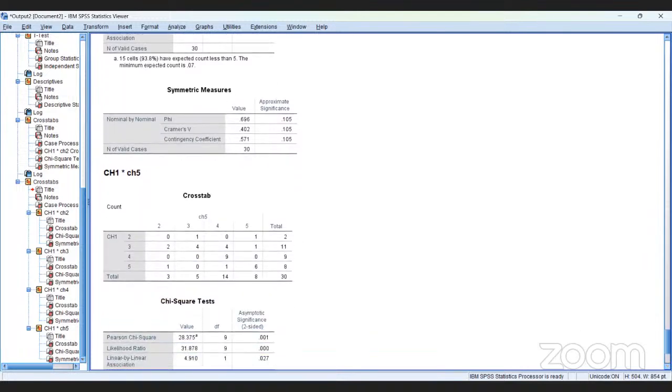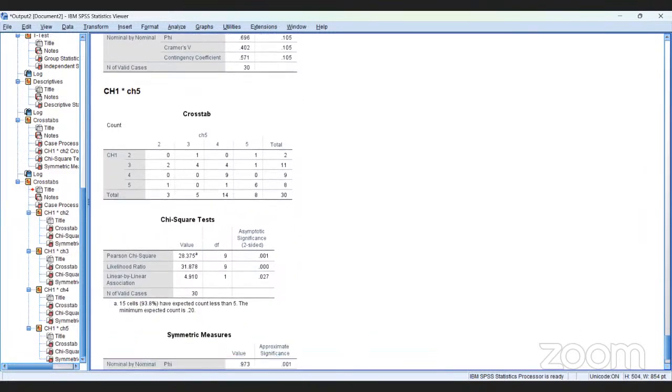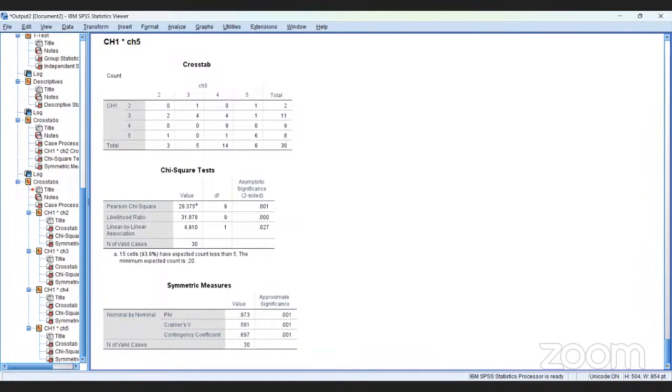Now, based upon the chi-square value, you can tell the items in which the relationship is very high. For example, item 1 and item 5, the relationship is very high. It is 0.973.